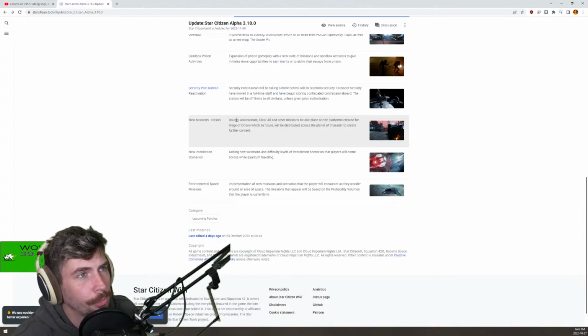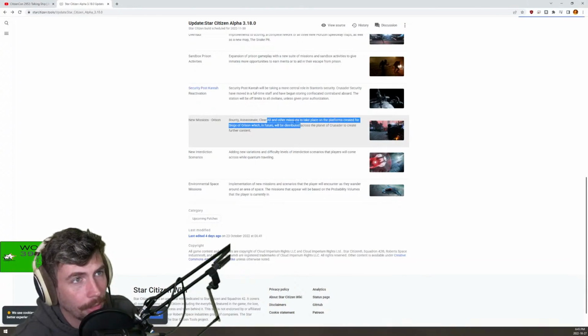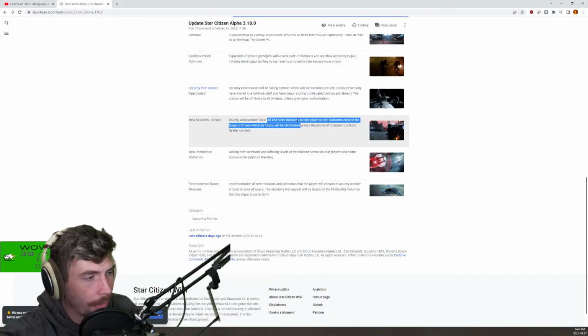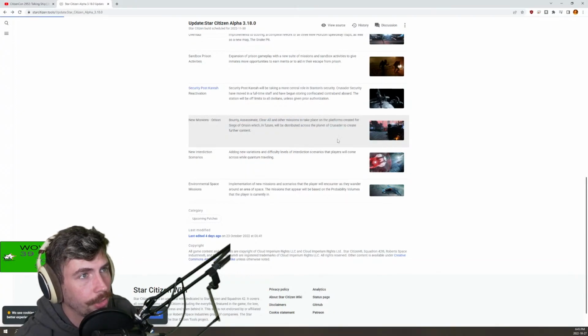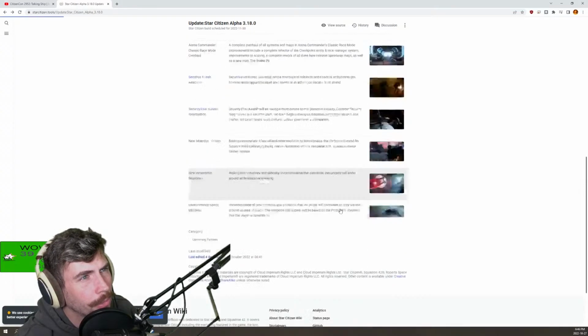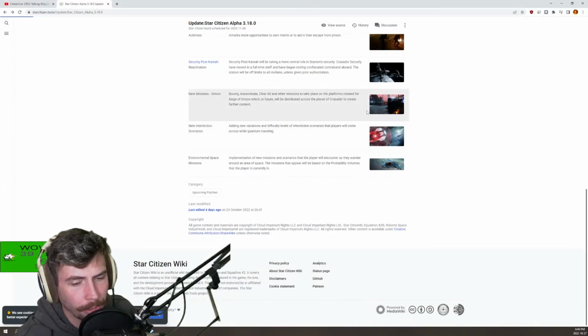Oh yeah, new missions for bounty, assassinations, clear all, and other missions take place in Siege of Orison. So on those platforms, you'll have different mission types, not just the standard Siege of Orison missions. Interdiction scenarios. When do we get the new quantum, the new master modes? I thought that was 318 as well. Is that going to be a bit later then?